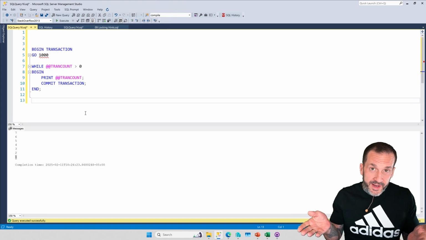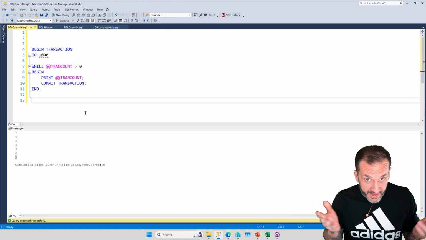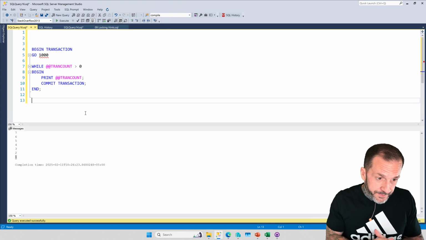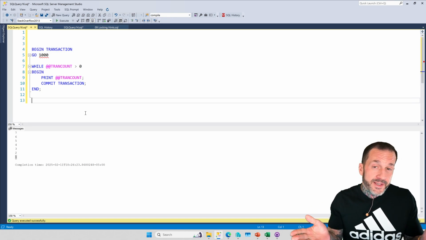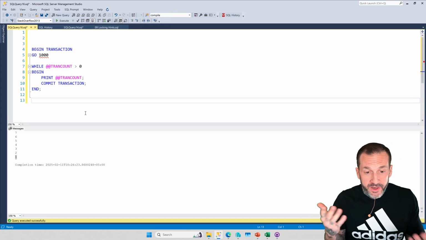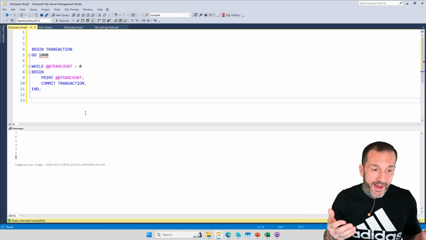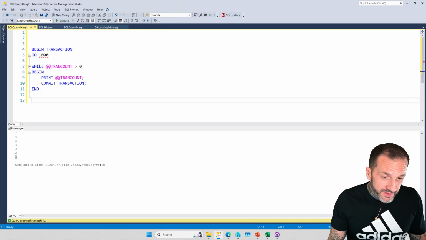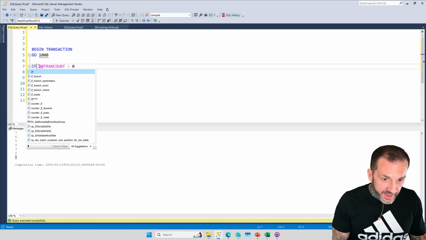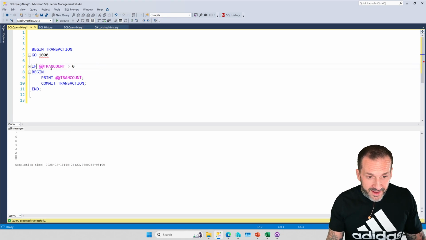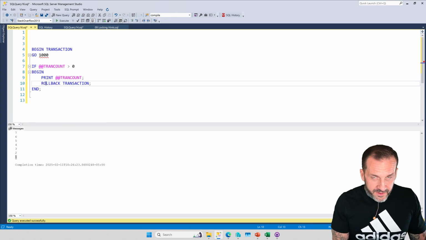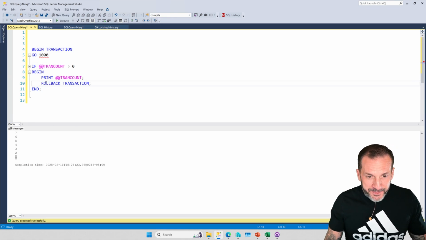If you begin a transaction, even if you begin 1,000 transactions, you only need to roll back once. So if you're ever curious out there, maybe you're not sure what to do with rollbacks and commits, maybe you stumble upon some code like that that really should have just been if tran count is greater than zero, we will roll back our transaction.